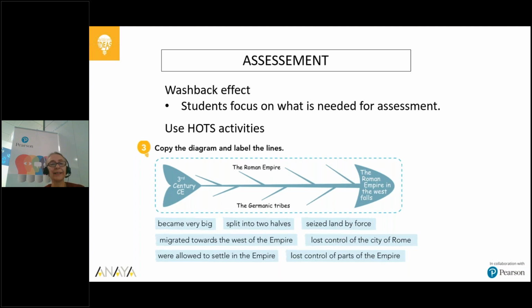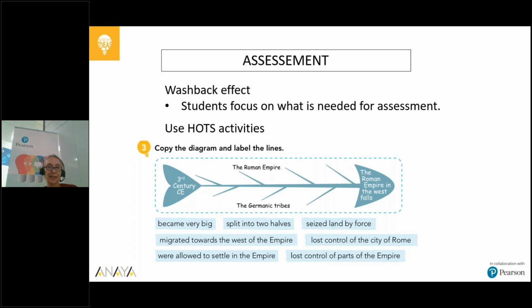History, social science, is really easy to slip into lower order thinking skills assessments because there are so many facts, and you could get them to match facts to events, or give the dates of the kings and queens, or organize events in chronological order. Actually, I think that reduces what history is to a series of events about famous people and occasions, and it's not that really. It's about a story of change that has an impact on people's lives.